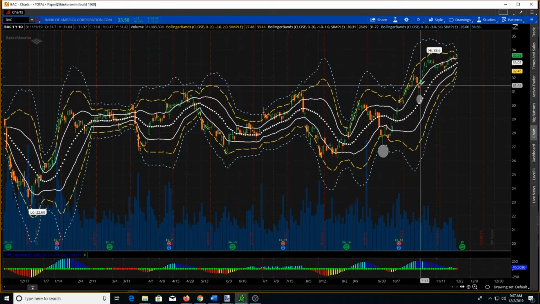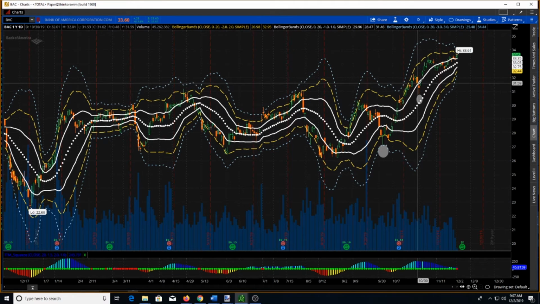Now, this is not a very good hammer because you've got a lot of wick right here. Again, when I tell you about how I use a hammer or a shooting star, I am pretty lenient on the way that I identify those, because again, I'm looking at where they occur and what that price action is telling me. So I still would have classified this as a hammer in my trading, even though there's quite a bit of wick up here.